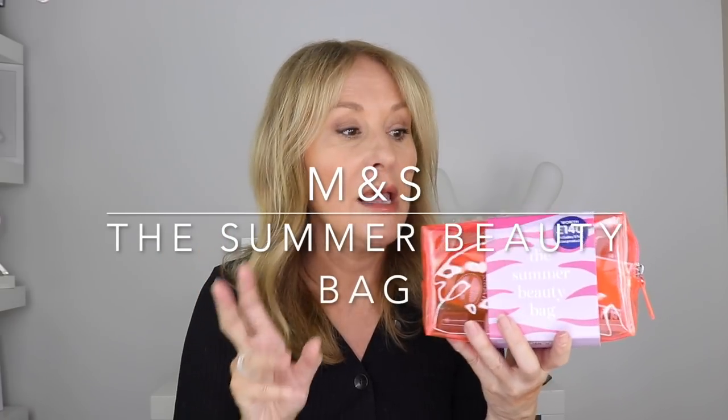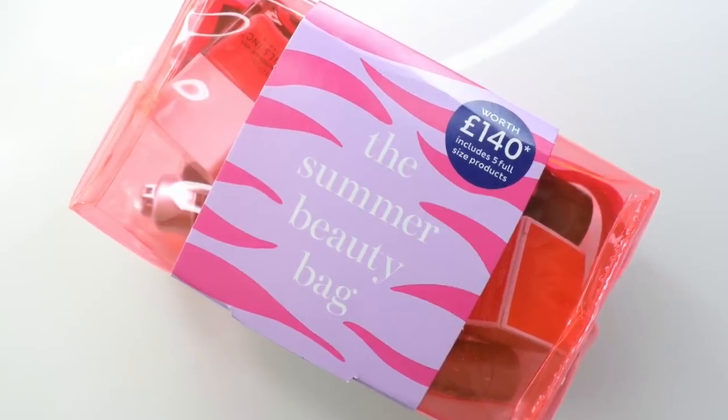Finally, if you're in the UK and shopping in Marks & Spencer, keep an eye out for this. M&S has a really nice edit of slightly middle-of-the-road skincare, hair, and makeup brands — and I have no problem with that. But right now they have a really good gift with purchase: spend over £30 in home, fashion, or beauty, and you get £140 worth of products for just £20. I spotted this in Kingston when I was there with my mum recently.